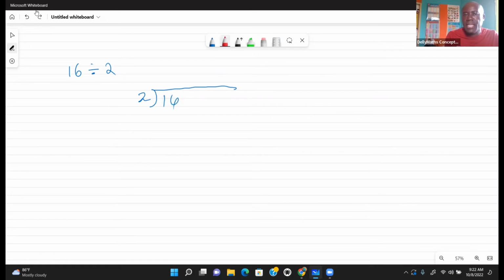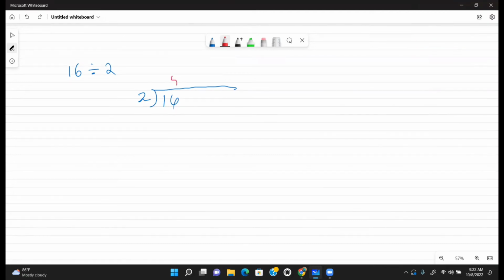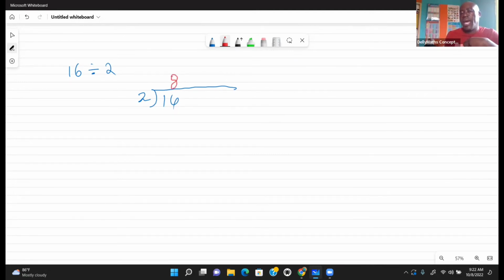So 2 into 16, you have to know your timetable. You realize now when you don't know your timetable, long division will give you a big problem. That is why I was always saying, guys, you have to know the timetable. 2 goes 8 times. Very good. Notice I'm going to put the 8 over the 6. I didn't put it over the 1. I want you to line up your work neatly, because we already said 2 into 1 we can't. So now we're saying 2 into the 16. We are making sure to line things up properly.